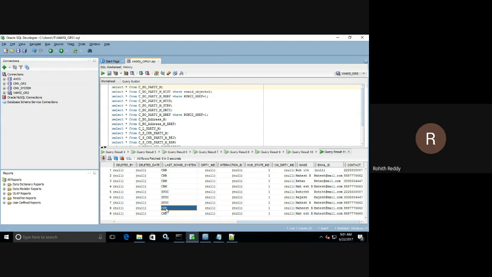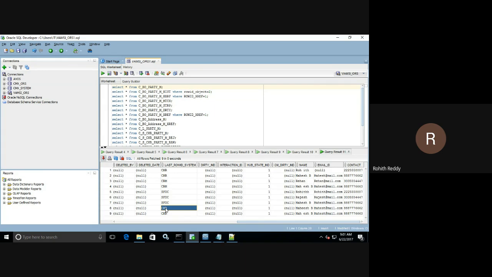If it displays last row ID system as CKR, it doesn't mean this entire base object record comes from the CKR source system. Why it displays CKR means from this source system we got the recent update, and the records have been updated from this CKR source system.